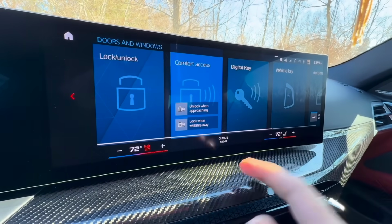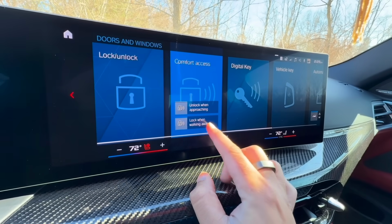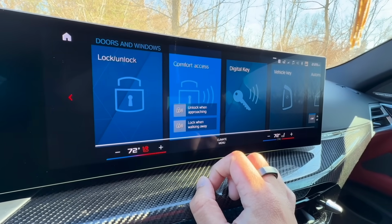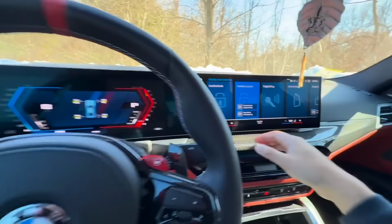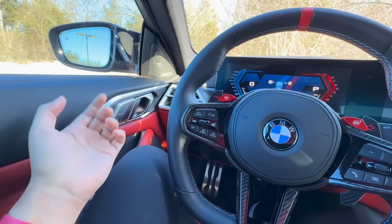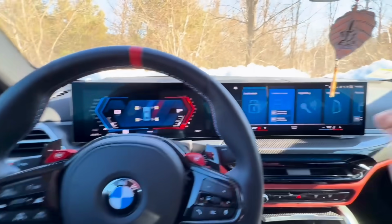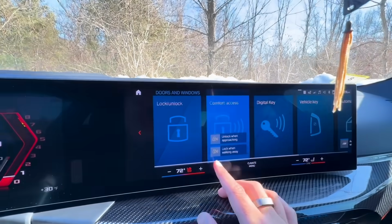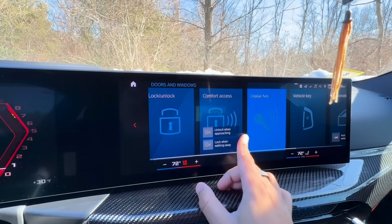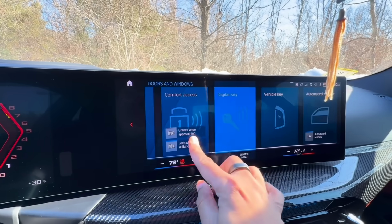So what I do in my vehicle is I have the unlock when approaching off, and I have lock when walking away on. By doing this, I personally think it is more convenient, because obviously you do have to grab your door handle to get into your BMW, and as soon as you do that, it will go ahead and unlock the vehicle. And then of course you do have the benefit of walking away from your BMW with the key, and it will just go ahead and lock itself. That is how I have mine set up, and I think that you should too.